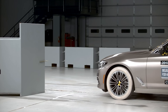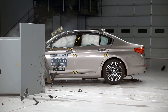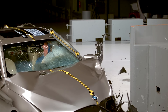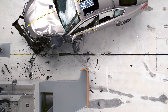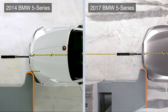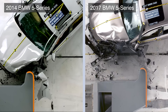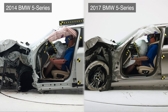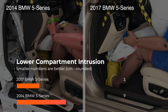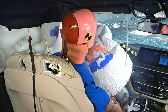BMW completely resolved this issue when they redesigned the 5 Series in 2017. As part of the redesign, they changed the 5 Series' small overlap crash strategy so that the car gently glances off the barrier. Look how this compares to the less effective defensive strategy of the older version, which results in a more abrupt deceleration of the occupants. The difference between the two model years is dramatic: intrusion into the lower occupant compartment fell from 30 to 12 centimeters. The dummy in the newer version also recorded a low risk of injuries.